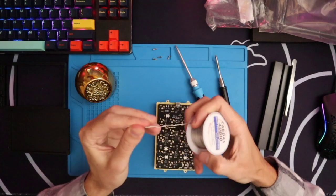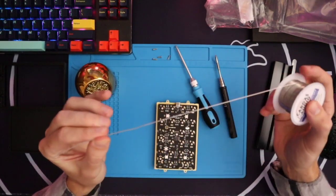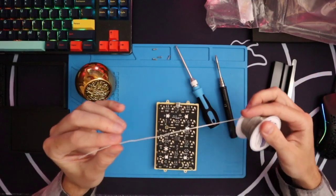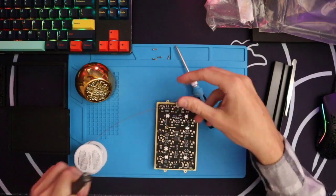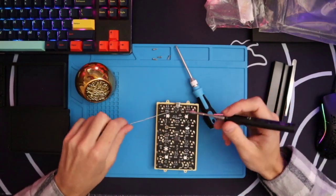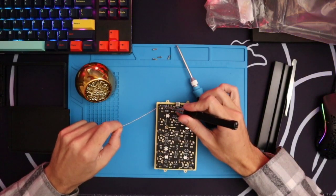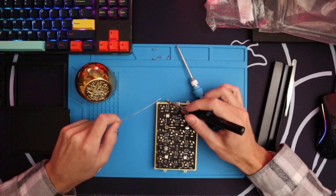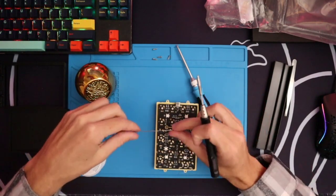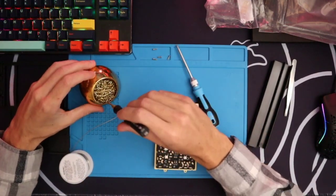So what I'm gonna do is prep my solder. You want to have a nice enough strand where I can hold my soldering iron in one hand, and with a nice long lead, push it in as I solder into each one of the receptacles. So that's what I'm gonna do. I've got this all prepped. I've got this, which is gonna be used for cleaning the soldering iron.